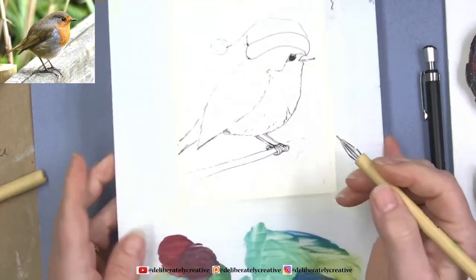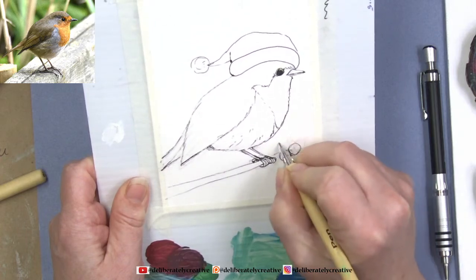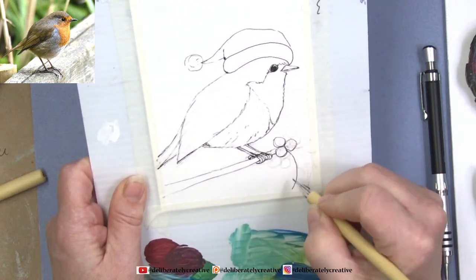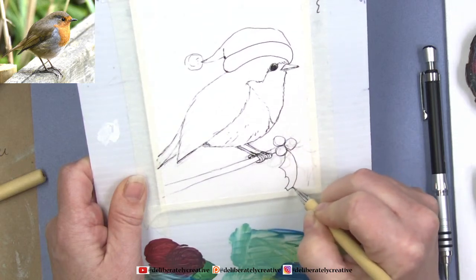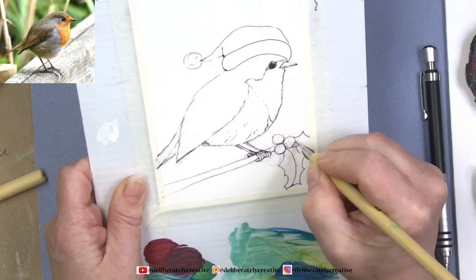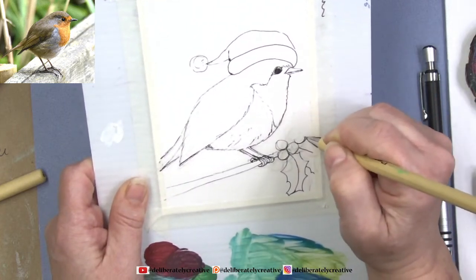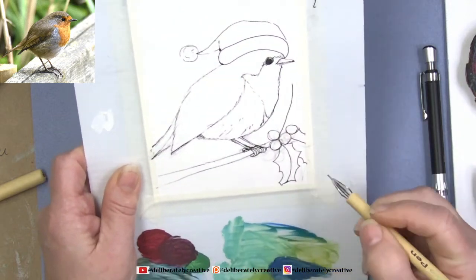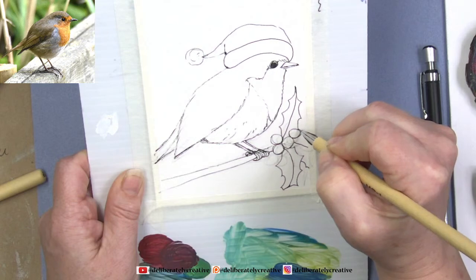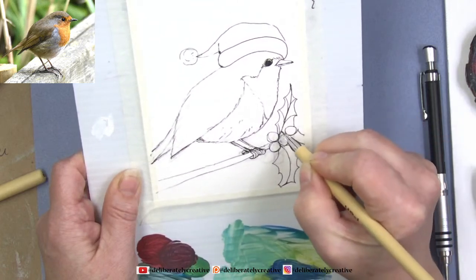For the holly, I'm going to do three or four berries — just rough little circles — then bring the stem in and tuck some holly. It's easy to draw: swoop and swoop, a line in the middle, then a couple more little swoops. I'll stick another leaf right up here coming up towards him — a line in the middle, then swoop it a few times. Try to stay sort of symmetrical; these are not going to be super realistic, just fun.